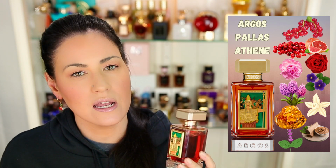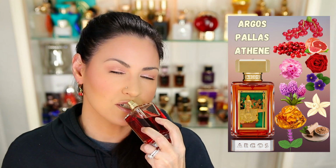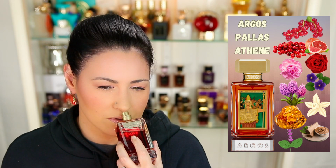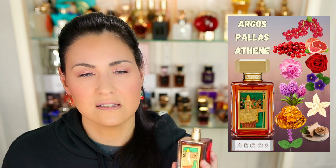When I first got it, I really picked out mostly rose, but now that it has sat for a while, I get a lot of the different florals in here. It's not just rose. So if you like floral fragrances, this has fruitiness in it as well. I think there's raspberry in here. It's fruity, it's floral, it's sweet, it's very warm and ambery, and there's a thickness to this perfume that makes it more of a cold weather or cooler weather floral fragrance. To me, this isn't something I could wear in the hot weather. It'd just be too much.